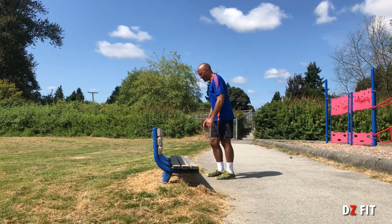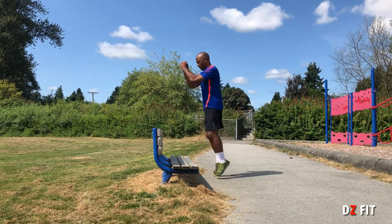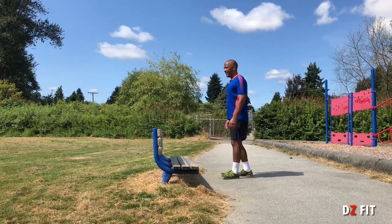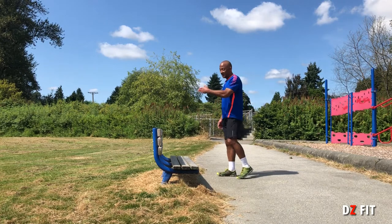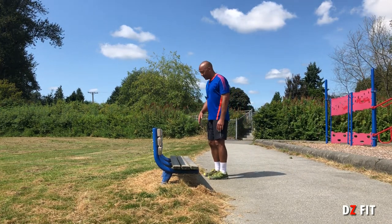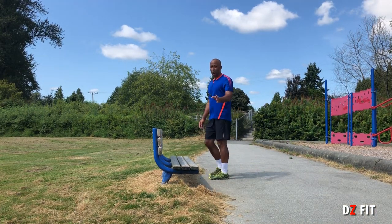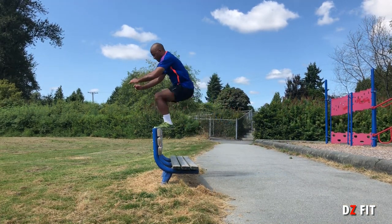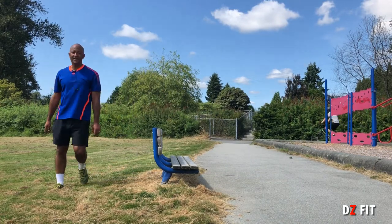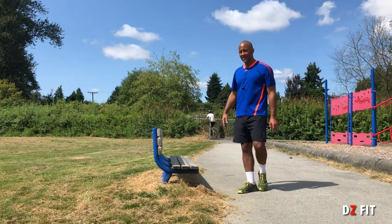So I first started by doing it straight onto the seat, and then the next level, which is quite a significant step up from the seat, is the back of the seat, and it also requires a bit of balance as well. Yeah, so if you do lose your balance, you could go either way.